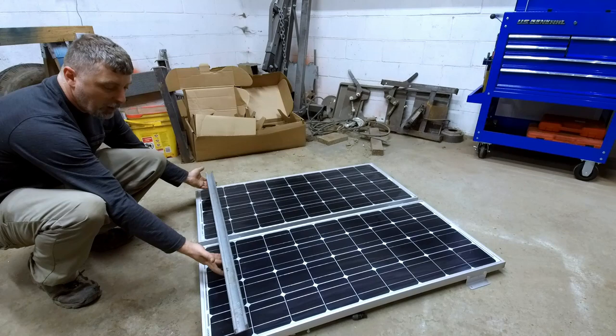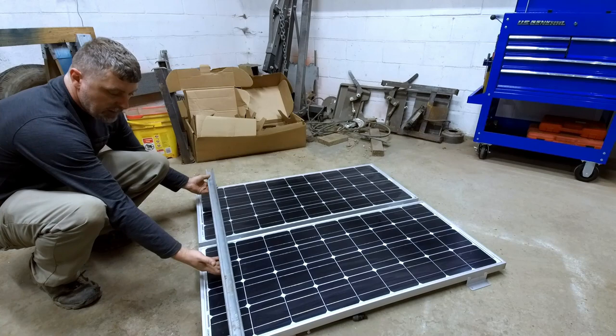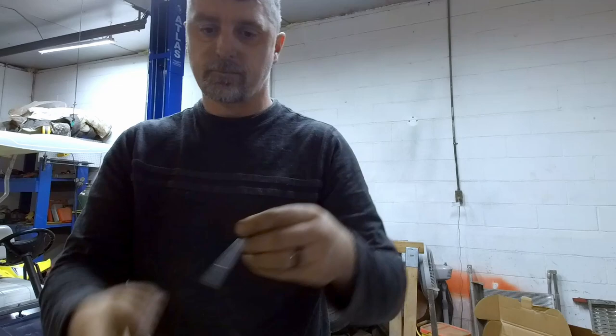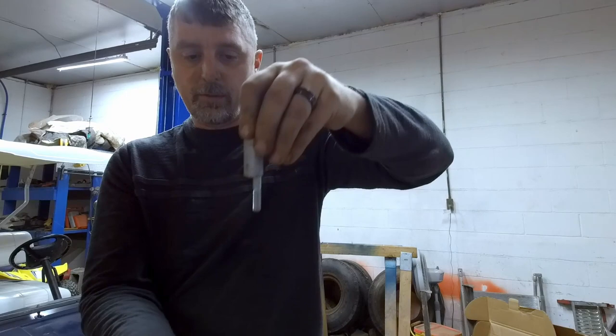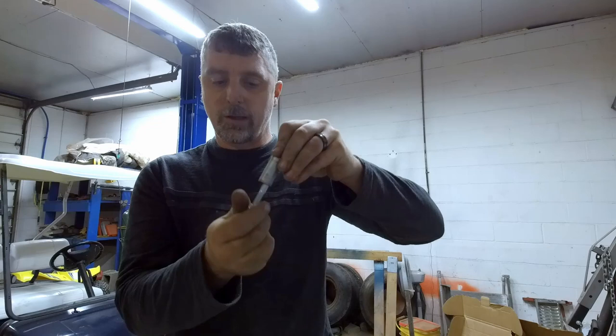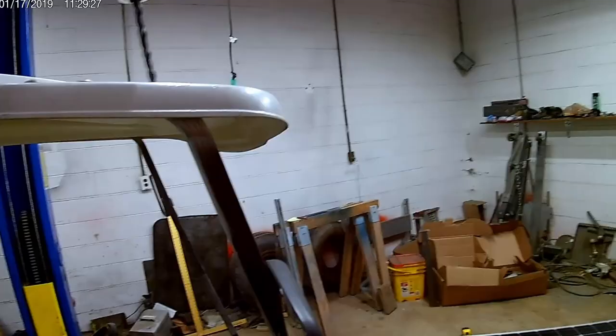And we're gonna mount the panels to this, and we're gonna have an attachment on either outside corner, one in the middle that's gonna attach both tabs at the same time. We're going to use a bolt with a flat washer. That's gonna go through our unistrut, then it's gonna go through our spacer, and then after we come through the roof, we're gonna follow that up with another flat washer, and then finally a nylock nut. And the reason we wanna use the nylon insert lock nut is for the vibration, these hold up really well and they won't generally come loose over time.